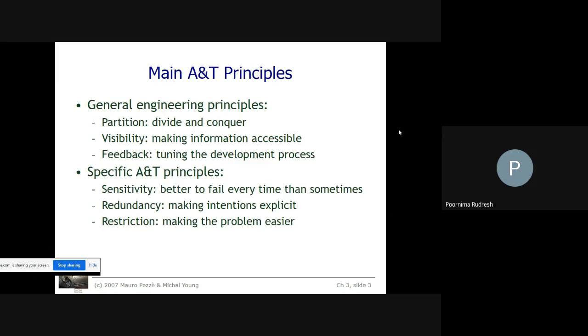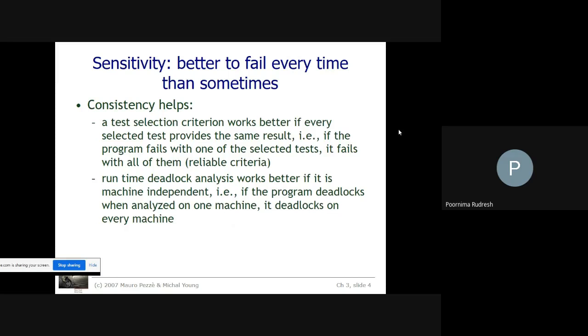So first we'll start with the sensitivity. What is sensitivity? Why do we require that basic principle? As we know, in system development, when humans are involved in the design of the system or design of the software or testing of the software, there exist human errors, right? Because human developers make errors and they produce faults in the software.